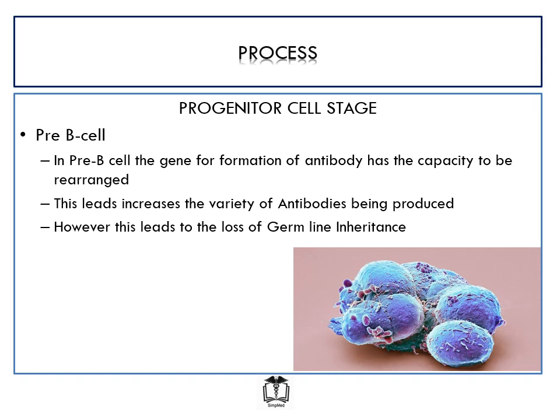So let's imagine that we had a particular form of gene that gives rise to a particular form of antibody. If that gene becomes rearranged, a different form of antibody will be produced through the central dogma of life, and that's what we mean by gene rearrangement. So usually, the pre cells in the progenitor cell stage of lymphopoiesis have the capacity to undergo gene rearrangement, and as a result tend to undergo loss of germline inheritance. These are two important concepts to remember.